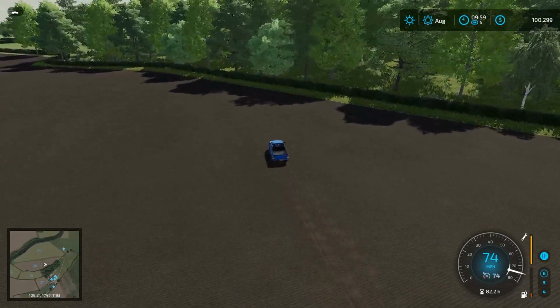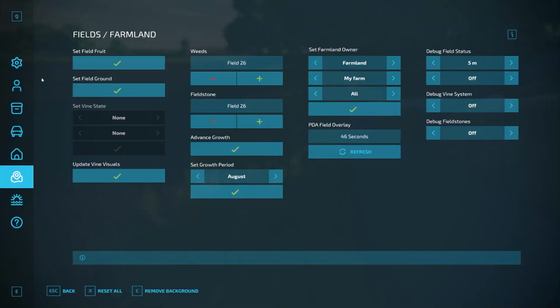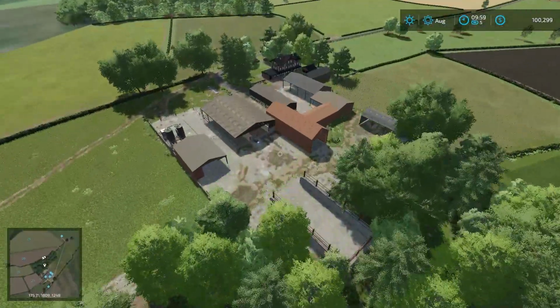But anyhow, I'm going to go park this off to the side. We're going to go ahead and jump into a flyover. Let's get up to here. Oh no, we can leave that on. There we go. So this is the last farm that we didn't take a look at.